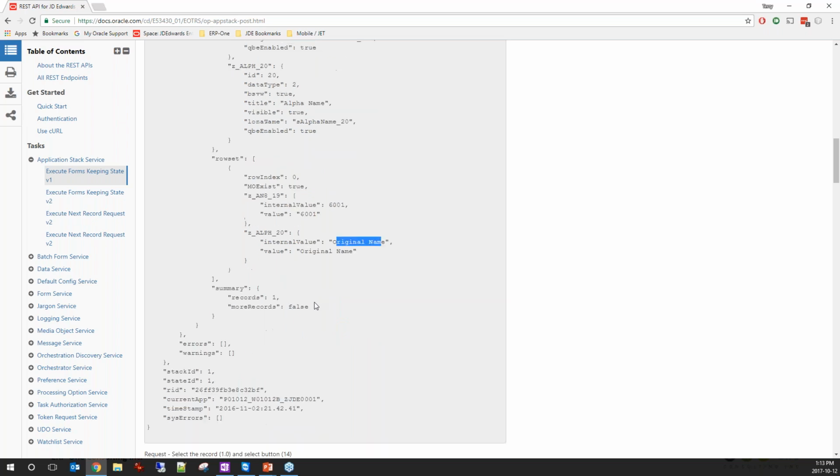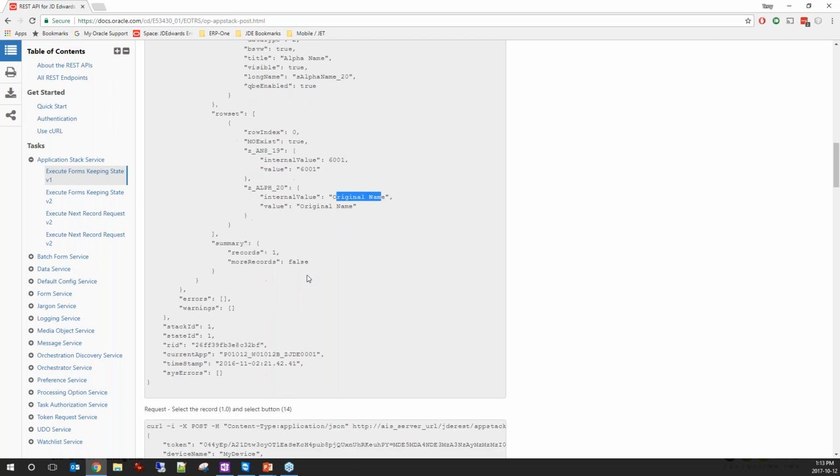Then what you're able to do with the application stack, once it's open and you're on this form, is choose to select that record and go to the address book revisions form all in the same session. Why that's useful is it triggers all of the same event rules as it would if you were on the web client. If there's event rules for the form interconnect, web rules, event rules for pressing the button, all those things get triggered the exact same way that they would on the web client through these AAS calls.